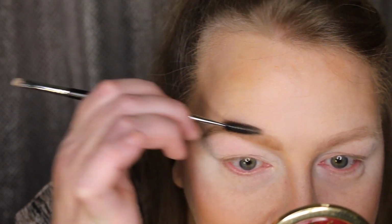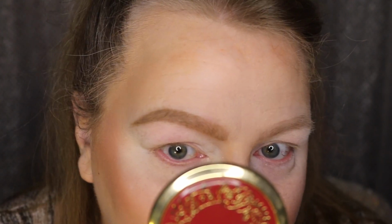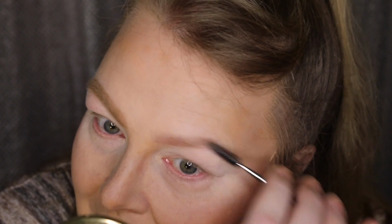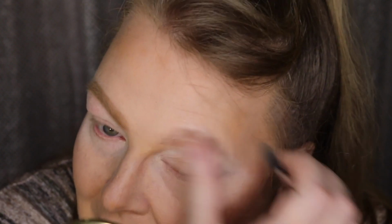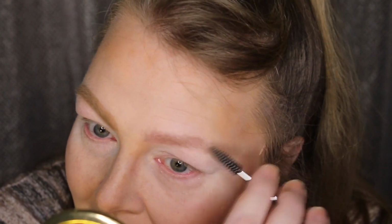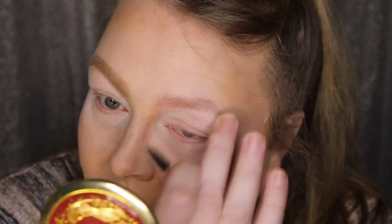But you know, that's the thing with products. When you're working with a new product, did it cut out a nice brow? What do you guys think? I mean, I think it cut out a nice brow. Unfortunately, I should have just left this one. Here, let me comb everything out of this one so you guys can see just before and after, because my brows literally have no color to them. Well, I can't get it all out, but you get the idea. So there's before and after.